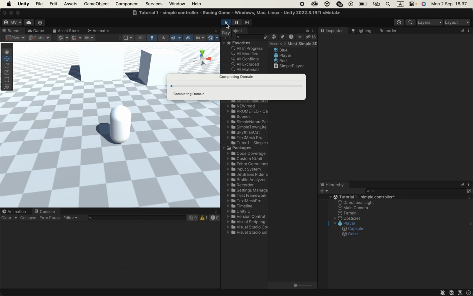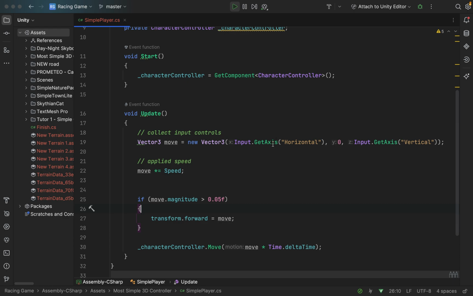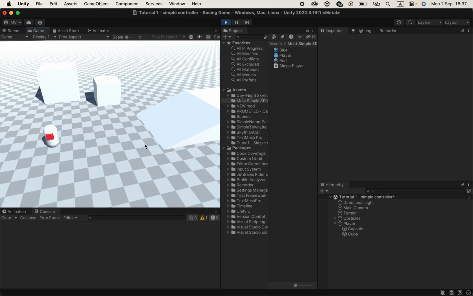So let's check. Our rotation should work pretty fine. Yeah, and it's doing really good. It's even smooth, because we're using GetAxis and not GetAxisRaw, which would give 0 and 1, and this one is pretty smooth.